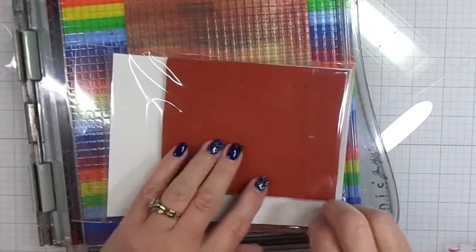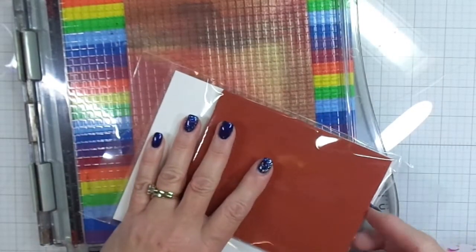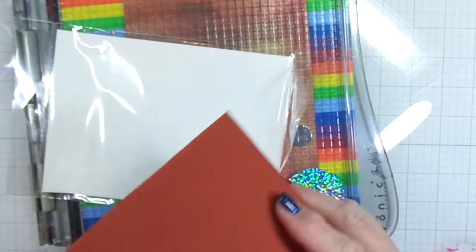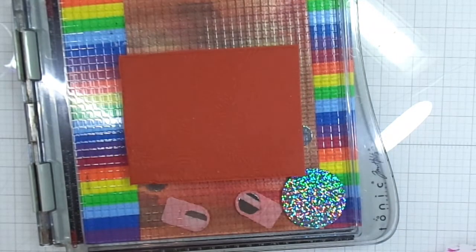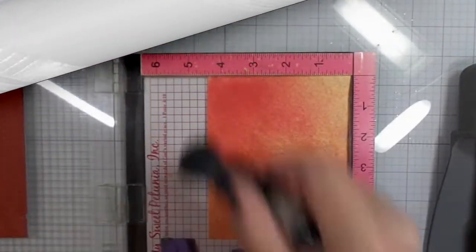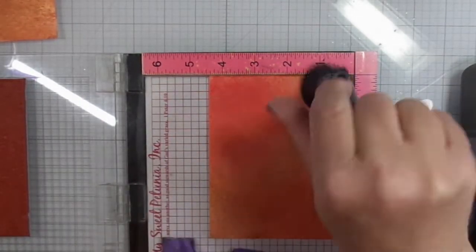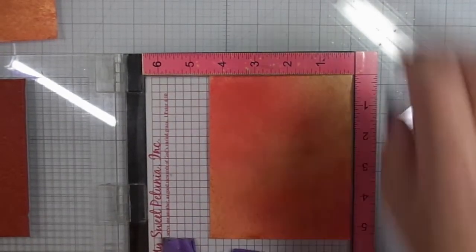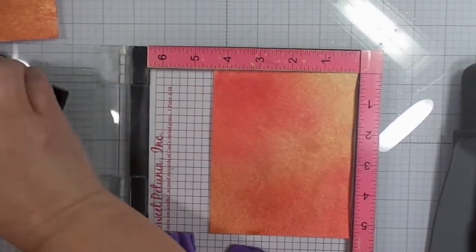Now the stamp that I'm using again is called Leaves, and the number is S920. I'm going to be stamping this on a panel that I previously applied shimmering bliss spray to. Alright, I'm going to be using gold embossing powder, but before I do that, I want to take my embossing tool, which has a little bit of powder in it. It's from the Rabbit Hole design, and basically it's an anti-static powder. I apply that to my panel, and then I take Versamark, and I'm going to apply Versamark to the stamp.